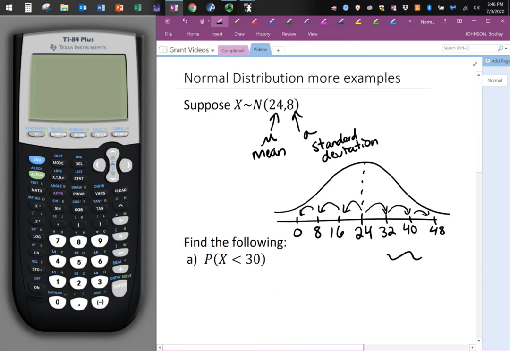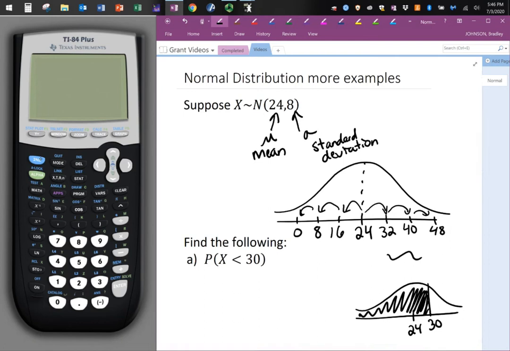So what I'm going to do here is draw a little sketch again, and I'm going to mark where the mean is, 24, and then I know that with probability, I'm trying to find area under the curve. Now right now the area under the entire curve is 1, but I am only interested from 30 and less than, so I'm shading to the left. So I'm interested in that shaded region.